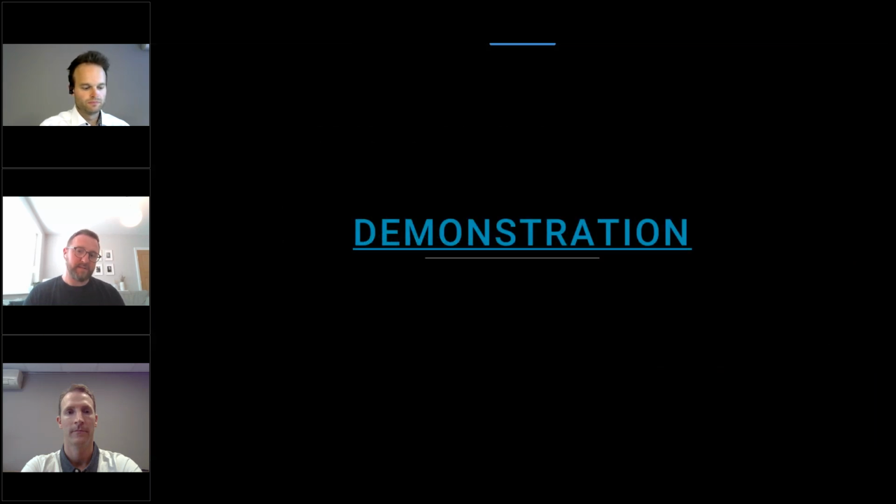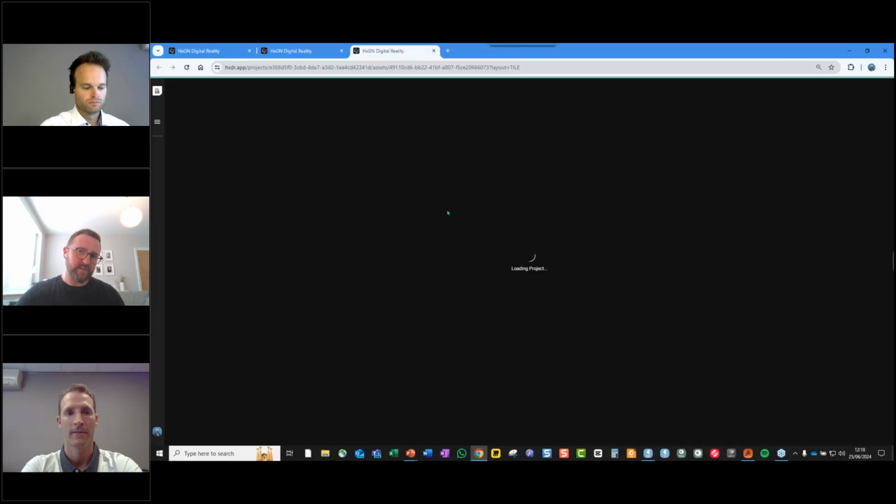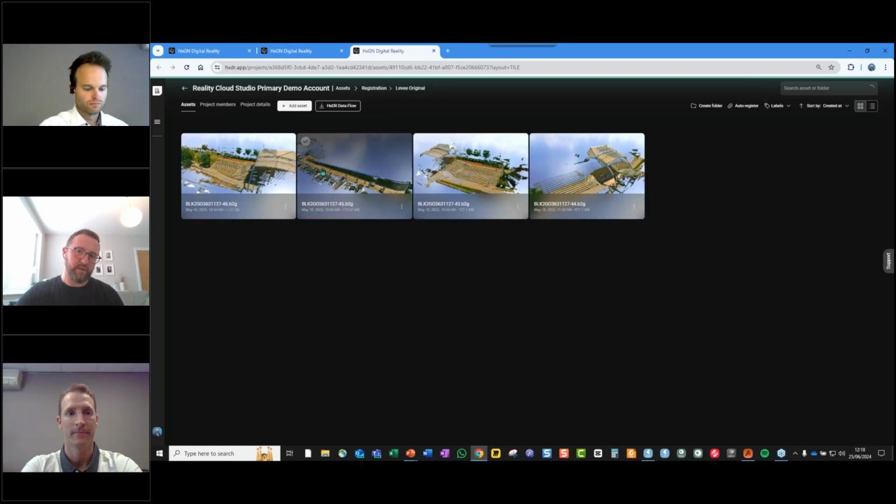We also have the ability to clean the data as well. So you'll actually remove a lot of the noise if you've got people walking around or you've got cars in there. When we bring the registration together and do the meshing of that data, the noise will actually be cleared out. So let's click on my demonstration button, and that'll take us to our folder view so we can have a look at those same scans.